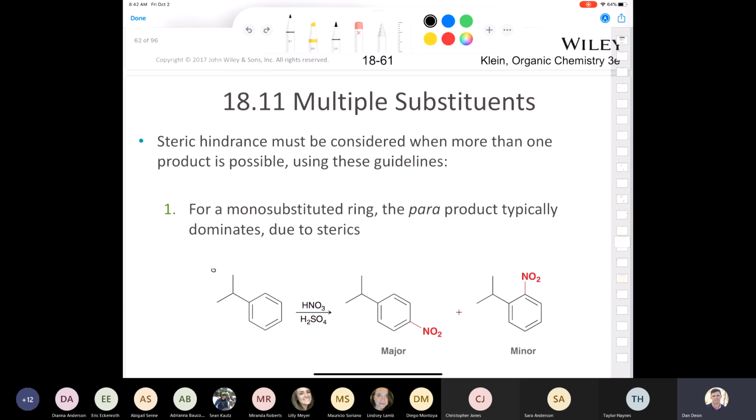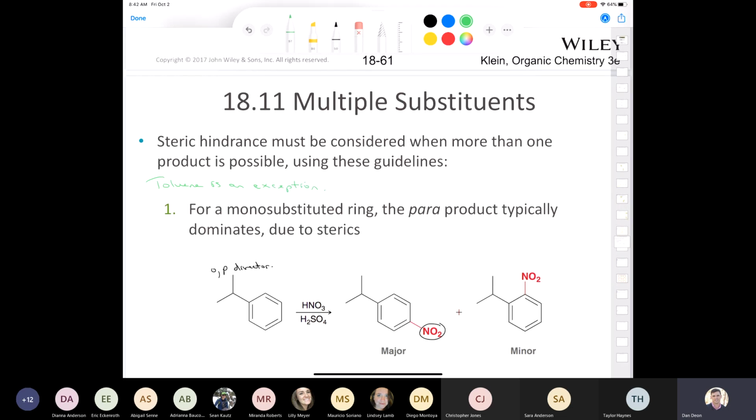Okay, again, this is an ortho para director. So nitration is mostly going to occur in the ortho and para positions, but it's going to go mostly in the para position due to sterics. Okay, and I will even do you one better here, and let's write it in here. We'll put toluene. Let me choose a different color. Toluene is an exception to this. Toluene is an exception. And that even depends on the conditions.